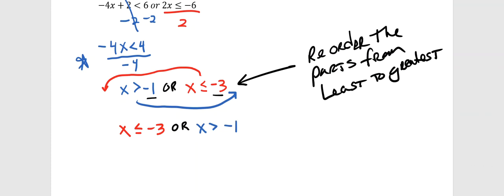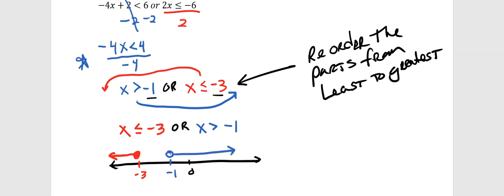And there's actually a really good reason for that. When we draw our number line and we set up our values, we're going to put negative 3 and we're going to put negative 1 in their respective places. And we know negative 1 is a bigger number, so it's closer to 0 than negative 3. I want this part on the left, when I graph it with an open dot to the left, to naturally run to the left. So I want the left side to point to the left, and I want the right side of my solution with an open dot to run to the right.